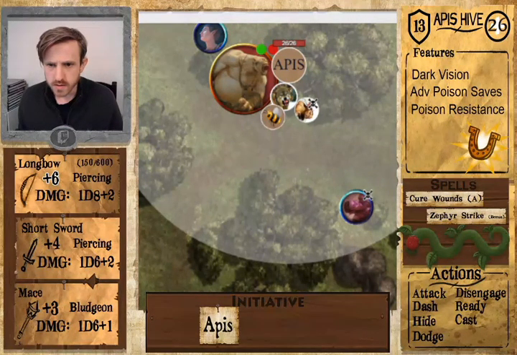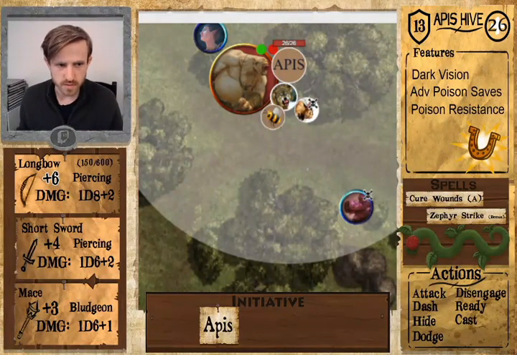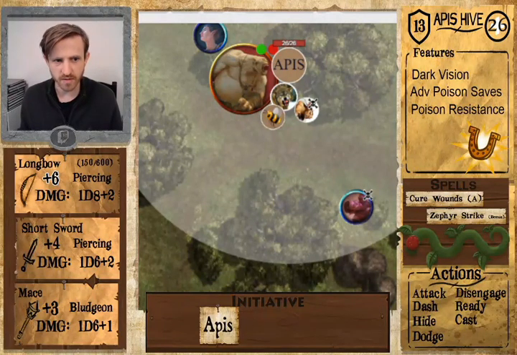So, what are you guys saying? Verin is after us in initiative. Yeah, Verin isn't immediately after us in initiative. No, Verin's the last thing. Let me show you where Verin is. Here, right at the very end. So he should have been after the wolf. And I'm almost certain he didn't go after the wolf.